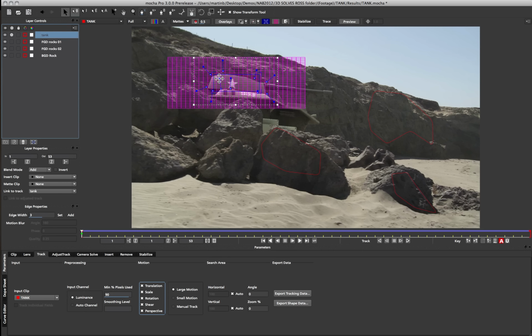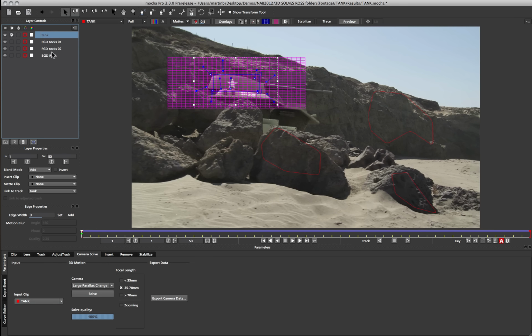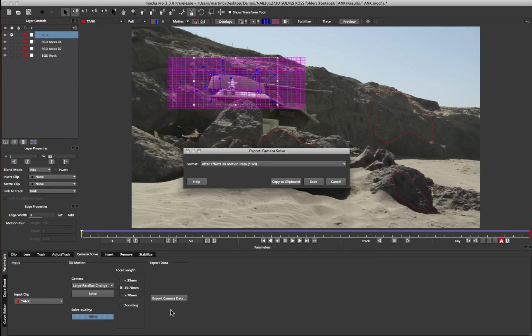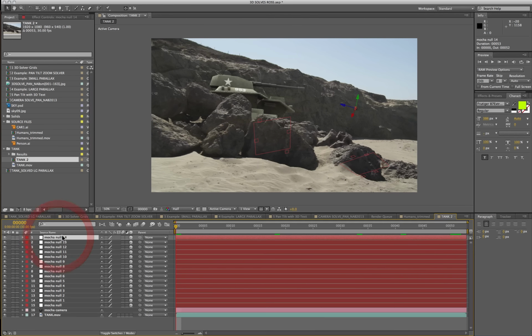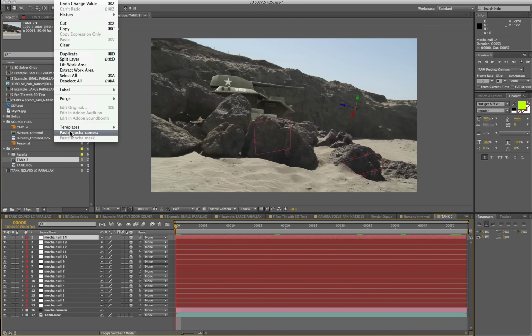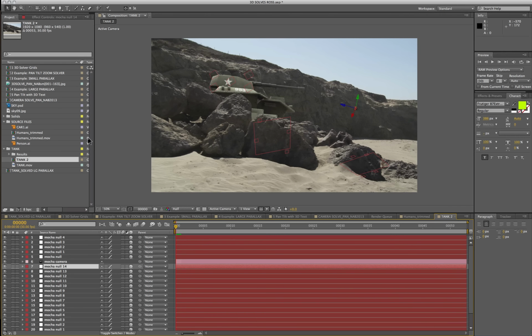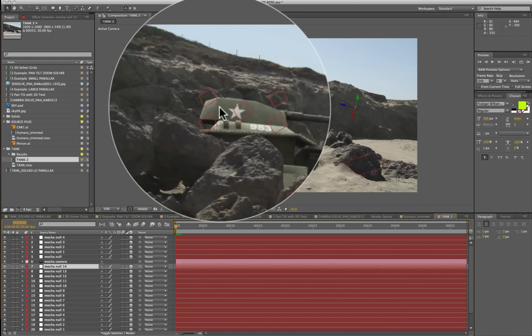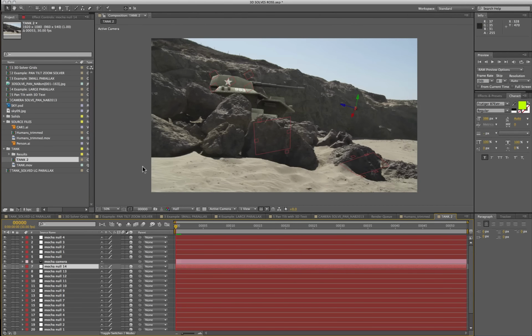So now that we've got this single motion track, and I'm just going to call this tank, we can now export out this new track data as a moving object inside the camera solver. So we don't select any of the static layers that we've already solved for the camera, and we just select the moving layers that we need to export, that we want to move inside our composition. So I'm going to just choose Export Camera Data. I don't need to solve, just Export Camera Data, and copy that to the clipboard. Back over in After Effects, we just come to the top of the stack, and we can go Paste Mocha Camera again, and a new set of layers will appear inside the composition with the nulls positioned where we set them in Mocha for the track.